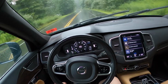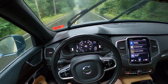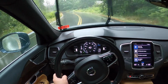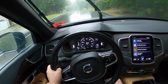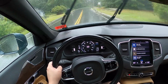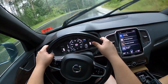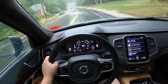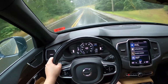These Volvos have wonderful safety ratings, and overall I haven't heard any downfalls as far as reliability too, although I believe they definitely will be more expensive to fix than your traditional Honda or Toyota. You get a lot of finishes and features that those cars do not. And what's more important than safety? And safety is something Volvo has always done tremendously well on, so keep that in mind too.